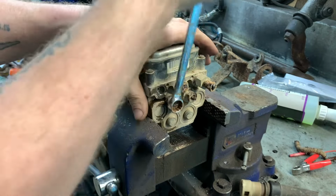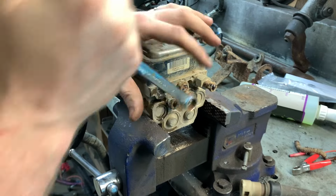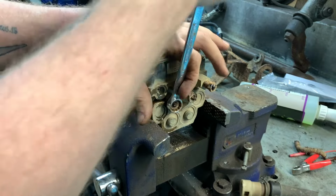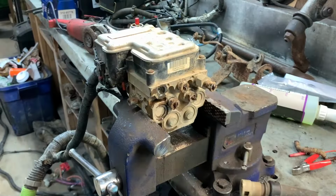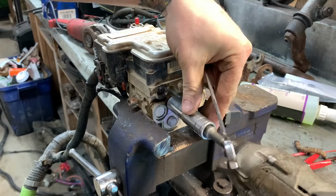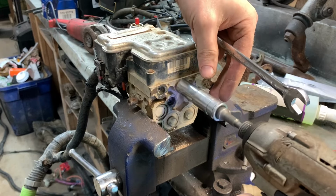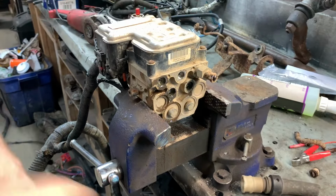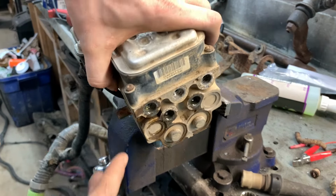Oh, I hope I don't strip all the threads out on this thing. Have to get another one. I can't use loosening oil on this because I think most of them are petroleum based, which is not very good for the seals. Well, the threads all look good anyway.